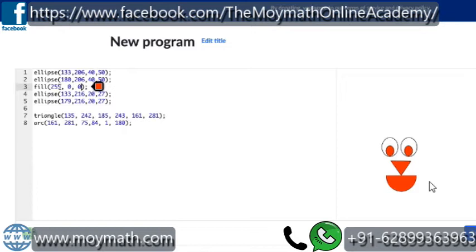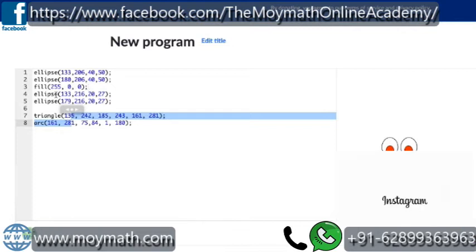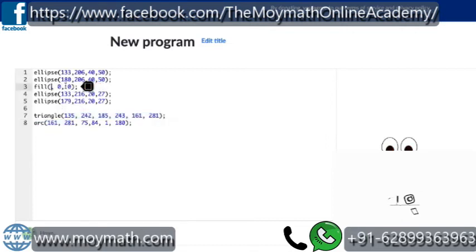It's a range of numbers, say 0 to 255. If I write a number that is 255, 255 is the thickest. So if you see here, the red part is given 255, and the green and blue are given 0 and 0. That's why the output is giving me a red color. If I need a black color, I can write everything as 0. You can see a black color coming.